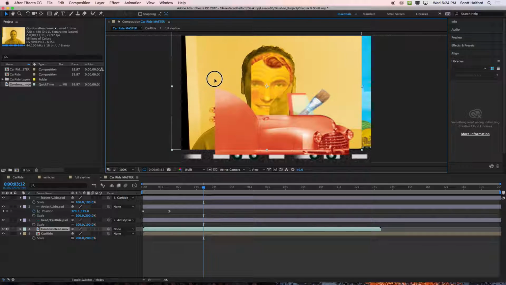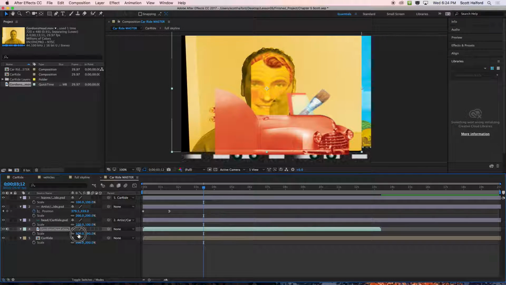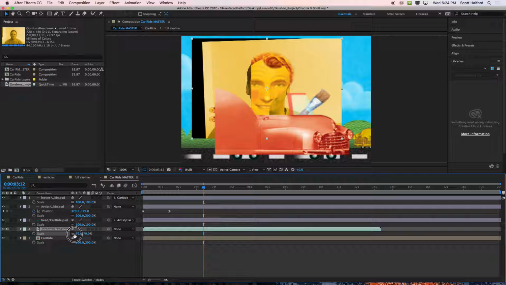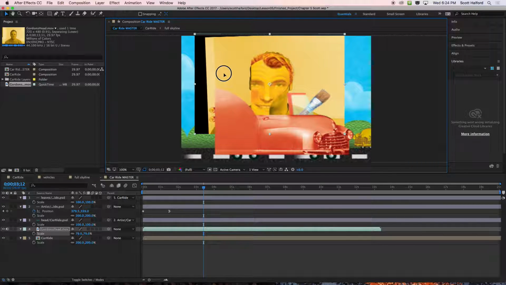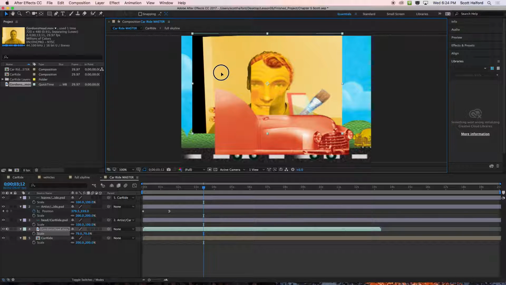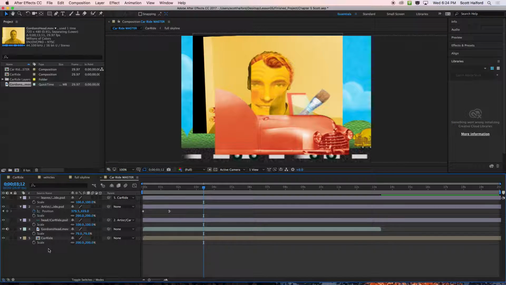All right, so he's a little bit big, slightly. I'm going to make him a little bit smaller. I'm going to hit S and scrub this down till his face pretty much fits inside that area. Now watch this little bit of trickery. This isn't something the book teaches you right now.